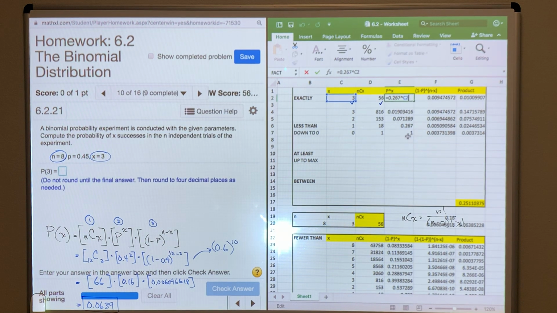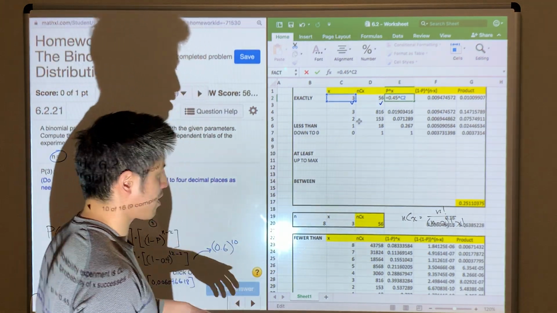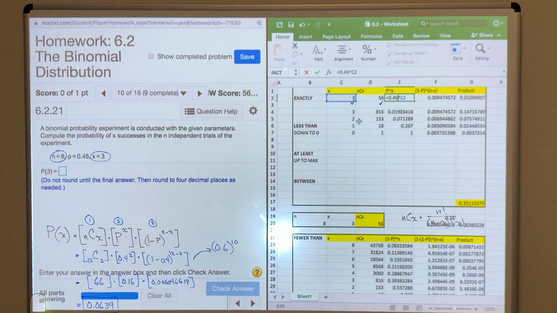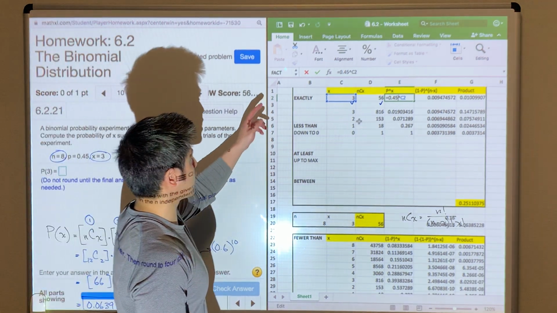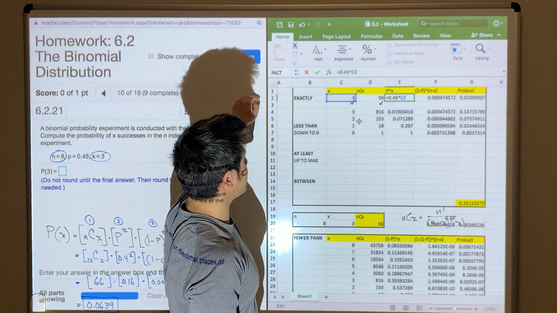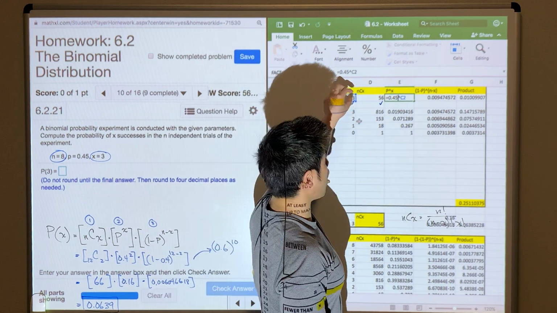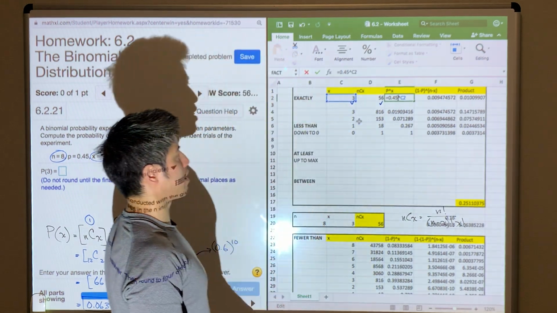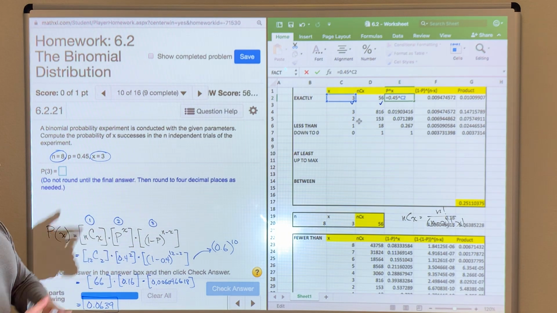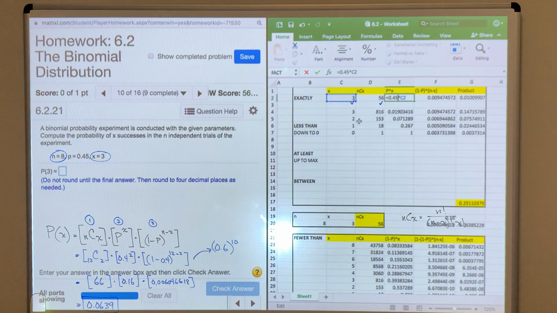Now, the next thing. P to the power of x. What's my probability? Well, my probability is 0.45. So 0.45 to the power of x. And the way that I would make this spreadsheet better, this is a really bad version of it, I kind of put it together haphazardly. What I should have done is create an nCx column and then have it automatically pull the values from there. It would have made my life so much easier. And you can do that too, but anyways, you get the idea in general.